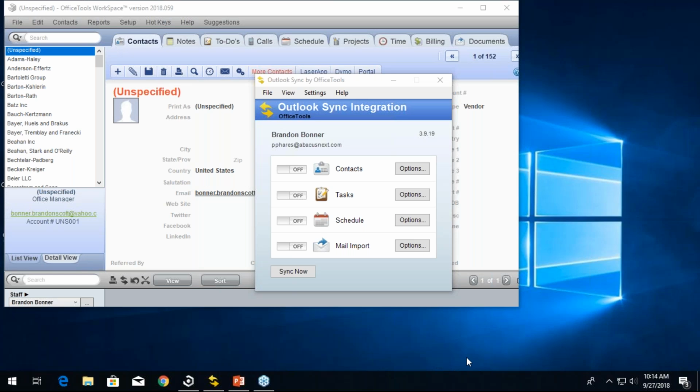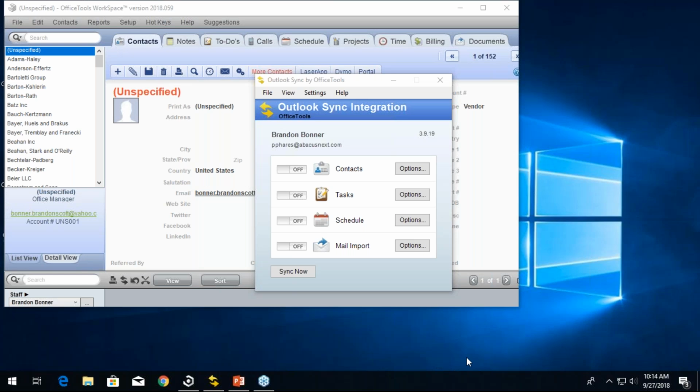Now, when it really boils down to it, if you guys are not syncing to your phone, you do not need to run a lot of these integrations, right? You don't need to run the contact integration, the task integration, because you're not pushing it to your phone. Everything is going to be on your desktop. Therefore, you don't need to duplicate your lists in both spots.